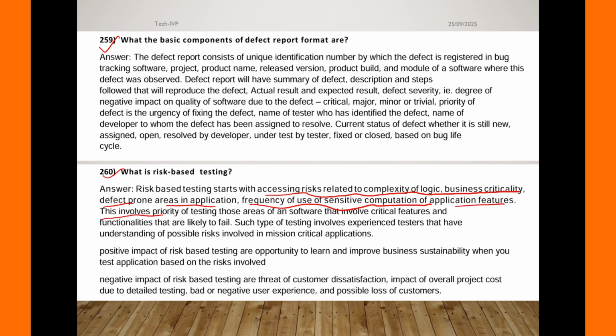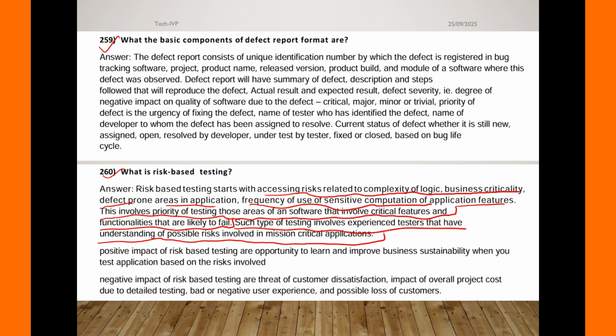This involves prioritizing testing of those areas of the software that involve critical features and functionality that are likely to fail. Such testing involves experienced testers who understand the possible risks involved in mission-critical applications, and it is called risk-based testing.